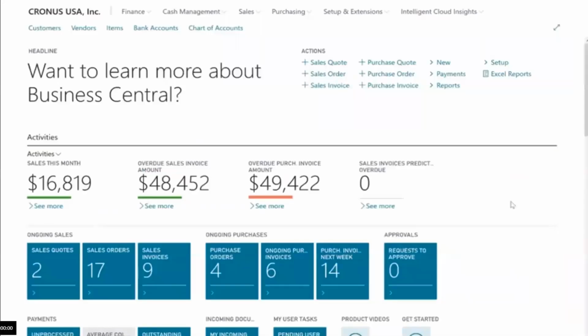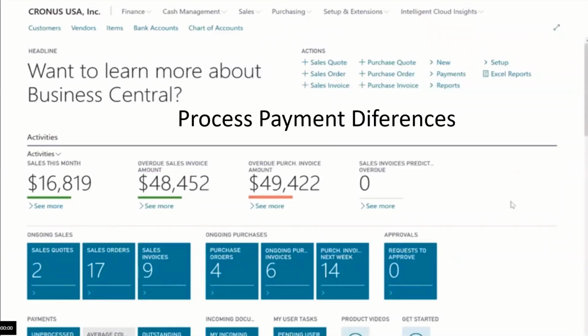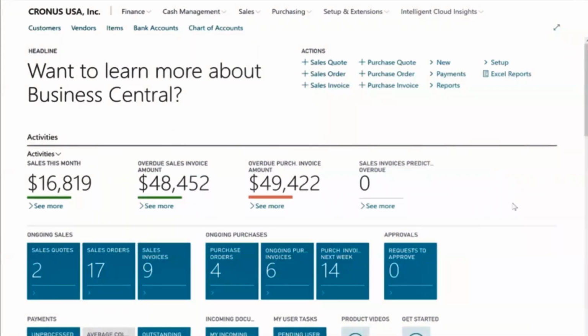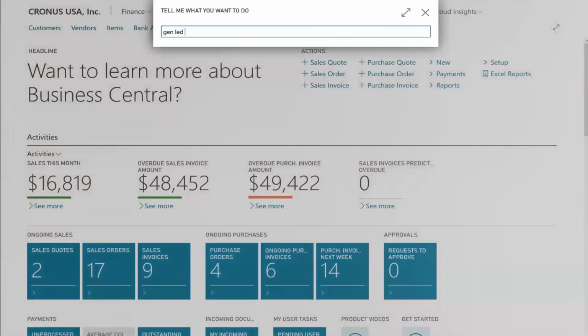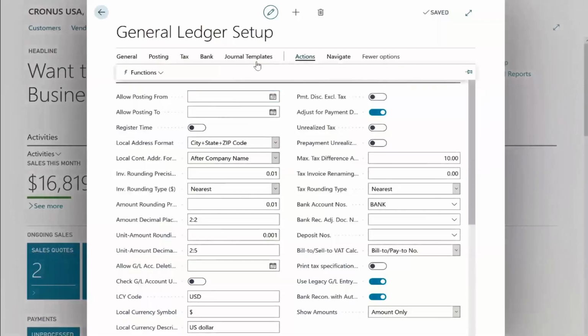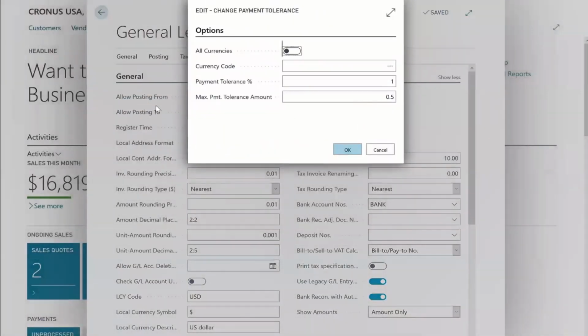Now, let's just take a look at the actual exercise. What happens when I process a payment with differences? In this case, I'm just going to open a transaction where I'm going to be working with the setups. I'm going to verify that with my general ledger setup, everything is defined. Okay, so I can just work with it normally.